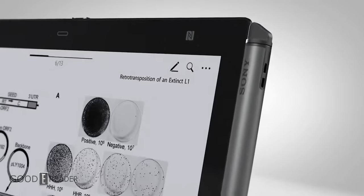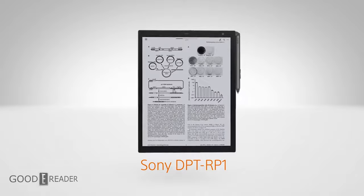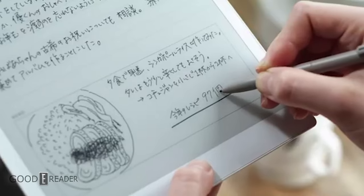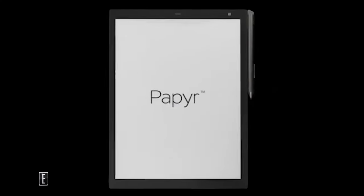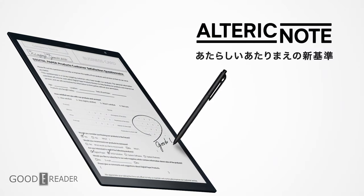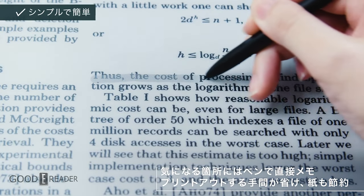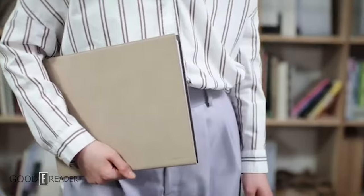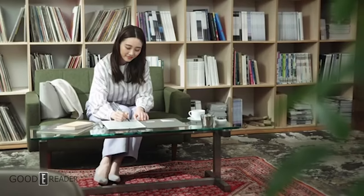The RP-1 is still being sold and supported to this day. It's so popular that four other manufacturers have emulated and white-labeled these units as their own: Fujitsu with the Quaderno, Quirk Logic Paper from Canada, Dasung with the A4, and the Alteric Note from Itochu in Japan. What made this generation so popular was the option for a Wacom digitizer from the factory, meaning you could use a normal stylus on it. It really did open the door for many manufacturers to jump on board.